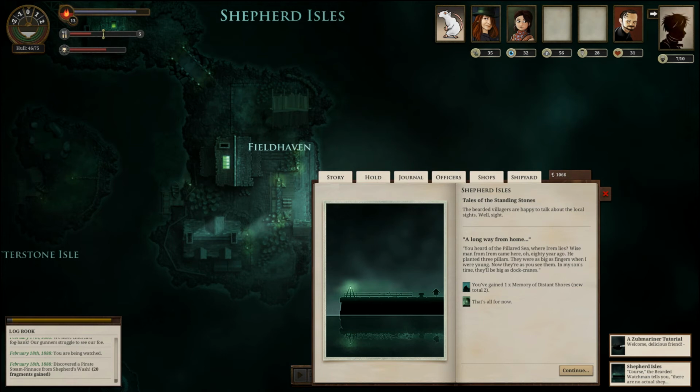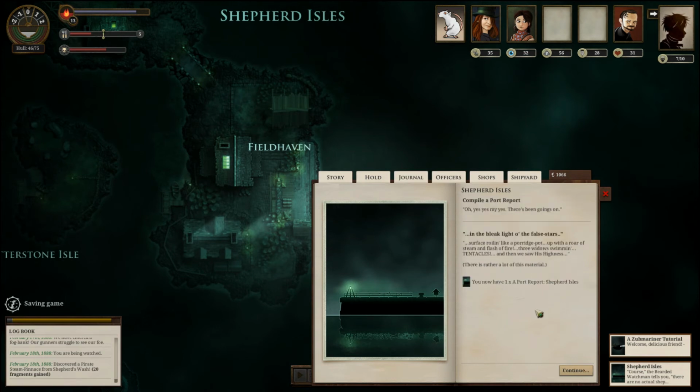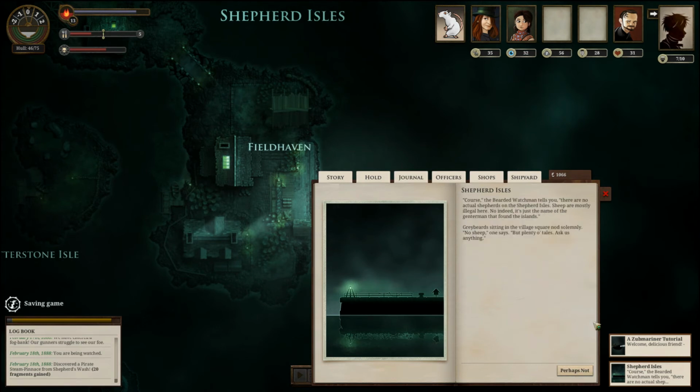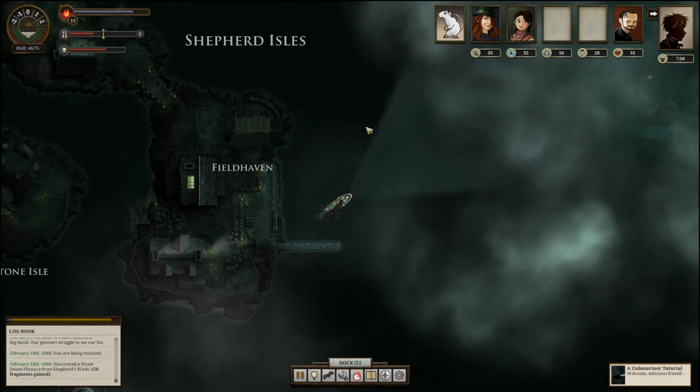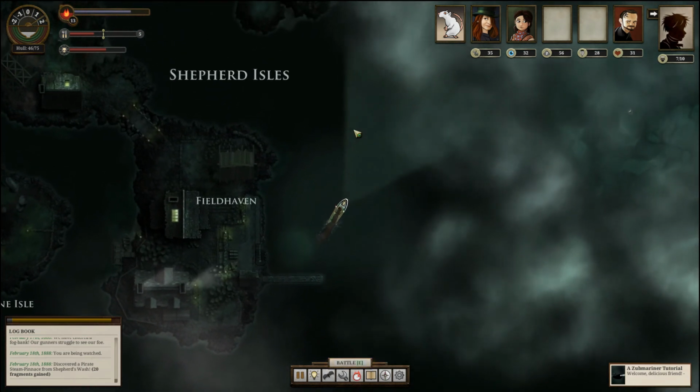Do I have memories of a distant shore anywhere in here? Yes, I do. So, I can make a note here. Standing Stones gave me that. Okay. And let's go back and compile a report. Porridge. Yeah, we've done this one before, so that's good. All right, now I have enough room that I can go back up and pick up my stuff.